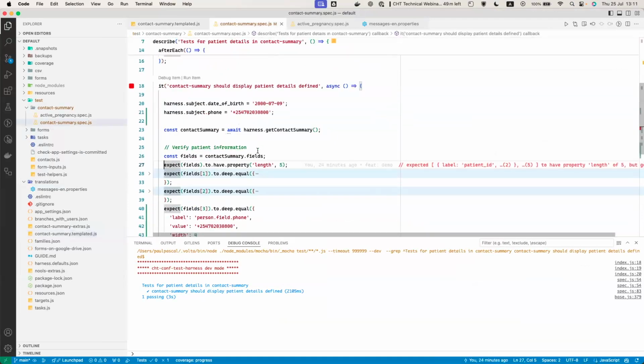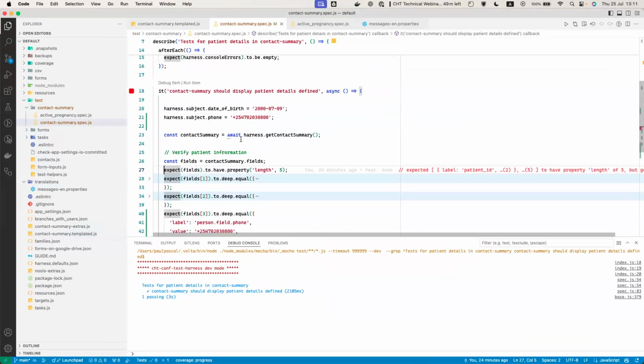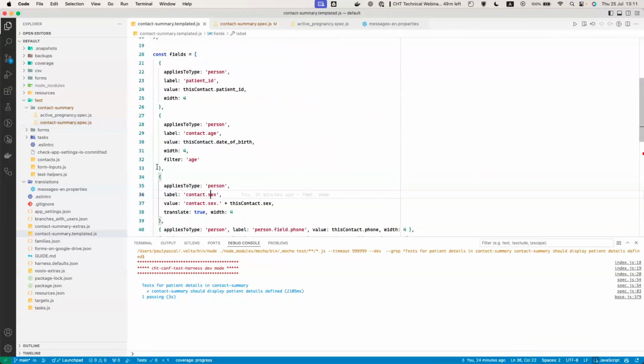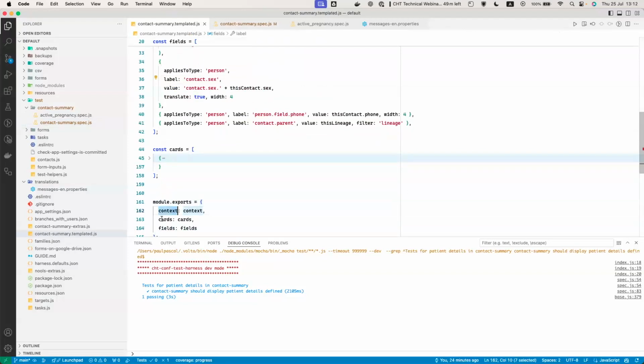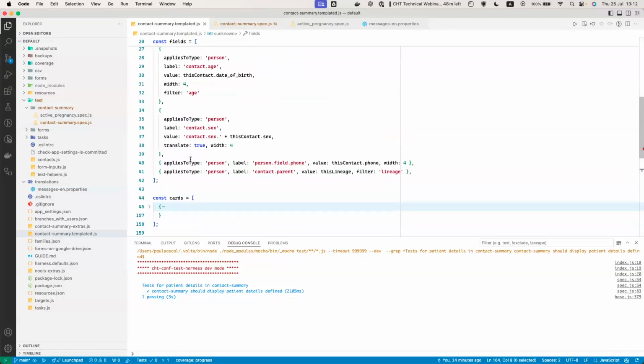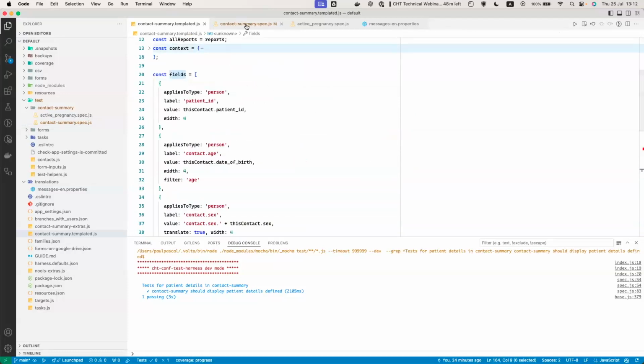So quickly, to test the contact summary component, we have this function that we can get directly from harness, where we call harness and the get context summary, which will actually get all these objects that we have defined here, like the context, the cards, and the fields that we have defined and that are supposed to be shown on the contact profile page.